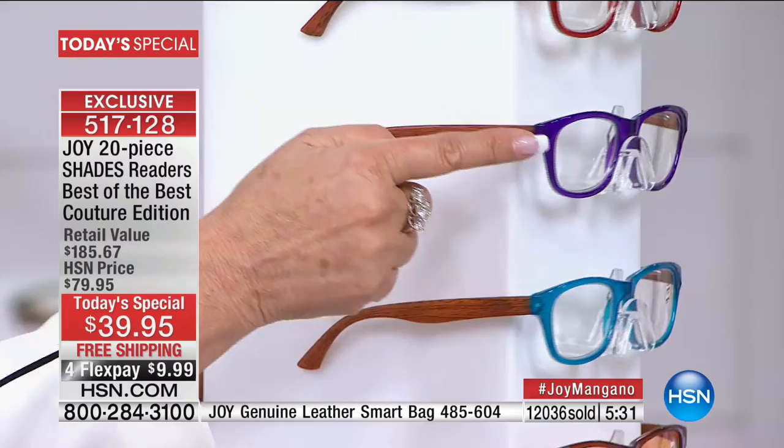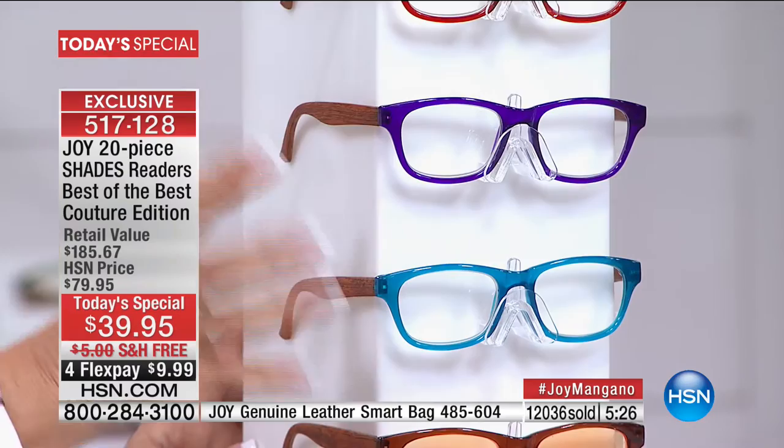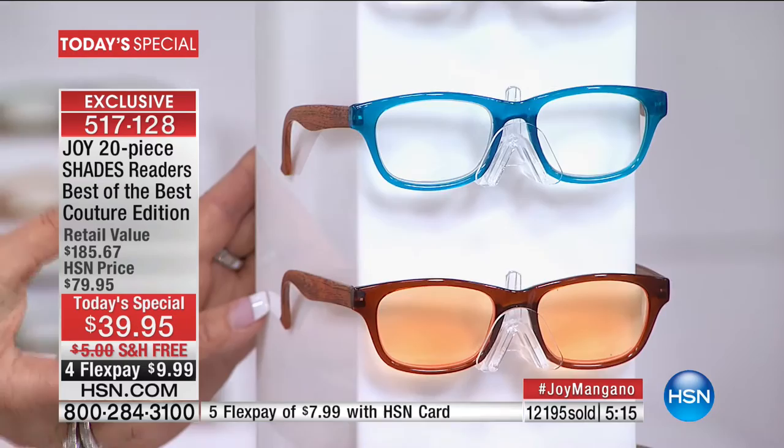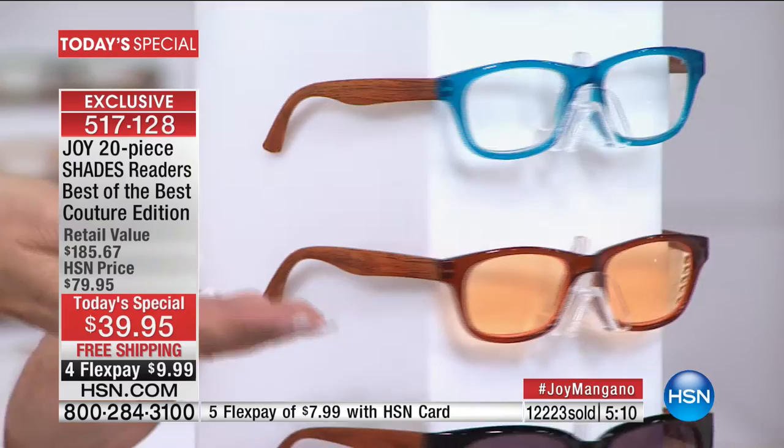This particular Today's Special, only one of the year, takes it to a whole other level, and we're not done yet. That aquamarine is the number one color in eyewear, and that trend, you can see the translucency in that. It makes them look so expensive. And then with that look and feel of the wood grain, which is so hipster trendy. All right, gals, come on, it's time.